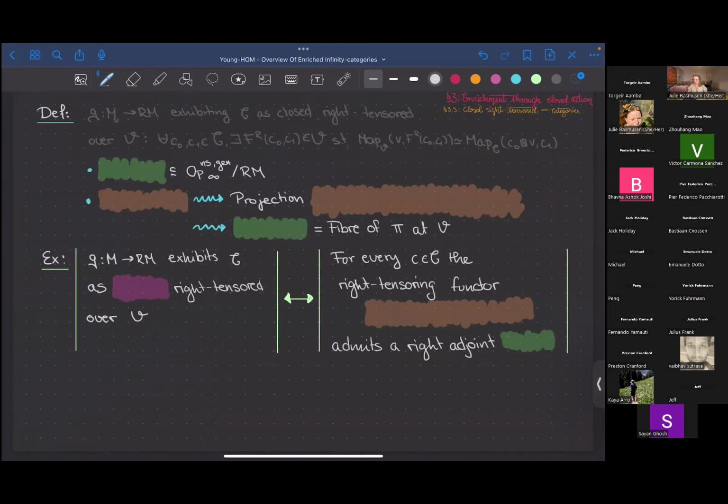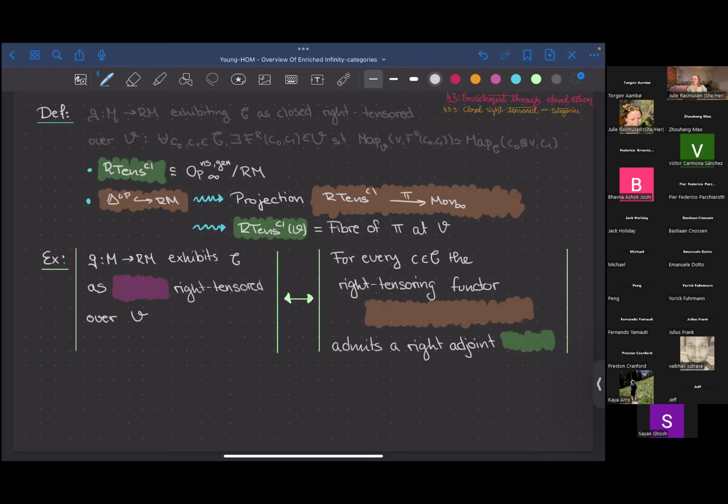And we can continue this and define it to be a category. So the category of closed right tensored categories is the full subcategory of maps from generalized non-symmetric infinity operads to Rm, which satisfies these conditions. And by using the inclusion from delta up into Rm, we obtain a projection from closed R-tensored categories into monoidal categories. We call that pi. And we denote by R-tens the L of V, the fiber of this map at V.